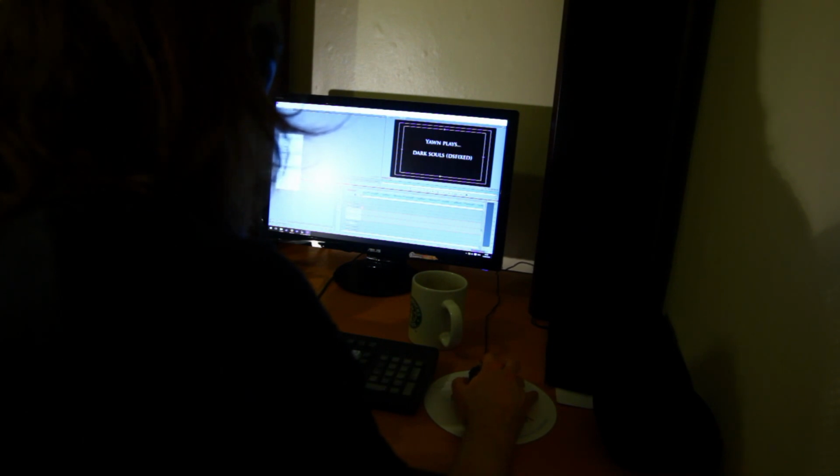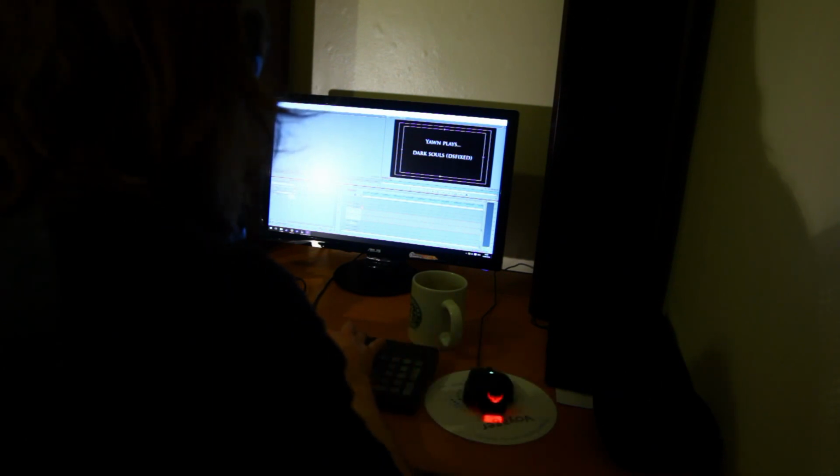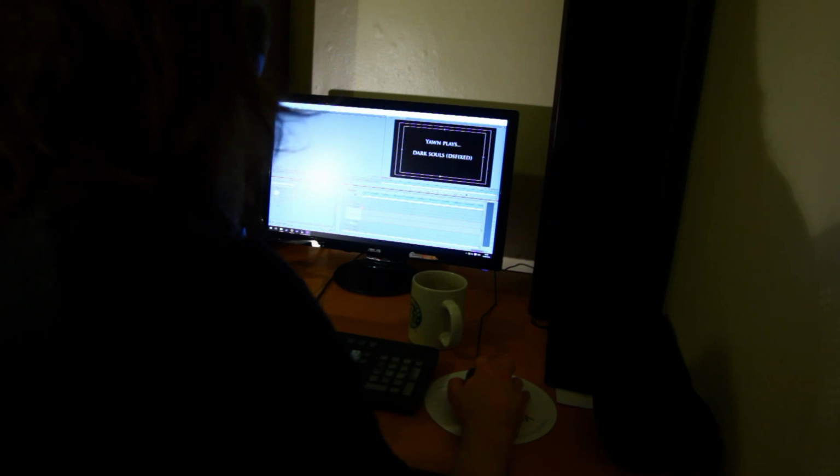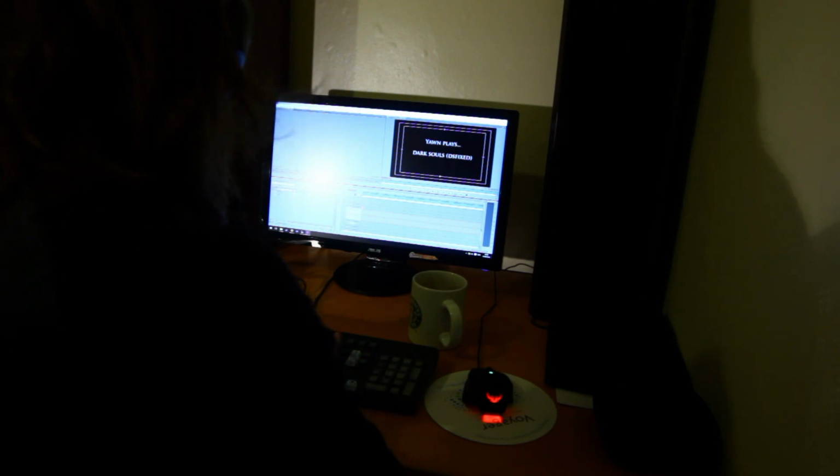Can I duplicate bins? I can. I'll call this, and we'll call this one DSPT 14.